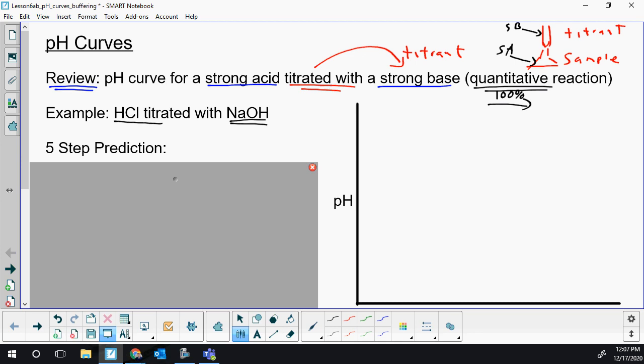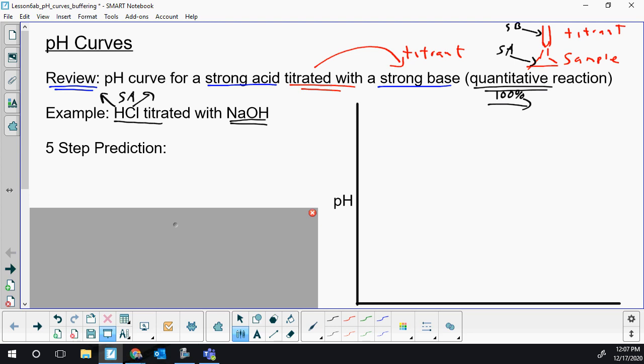hydroxide. So we're starting with the acid, we're starting acidic, and we're going to be adding a strong base to it. We could run through the 5 steps to predict our reaction. If we do that, a strong acid is something we have to break up. We break up HCl because none of it stays together. Strong means 100% of the H separates from the Cl. So when I build my list for the 5 steps from a few lessons ago, I'd include hydronium. That's how we express that H+. Instead of just H+, we add it to a water. And we have chloride ions.